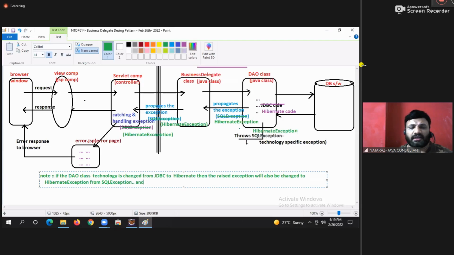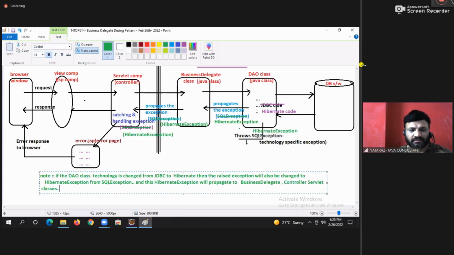And this Hibernate exception will propagate to, propagate means pass. Propagate to business delegate, comma, controller servlet classes.